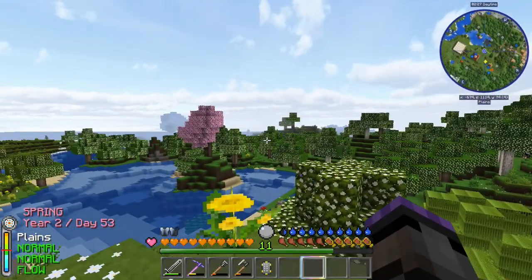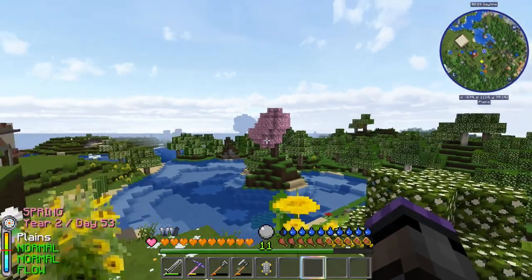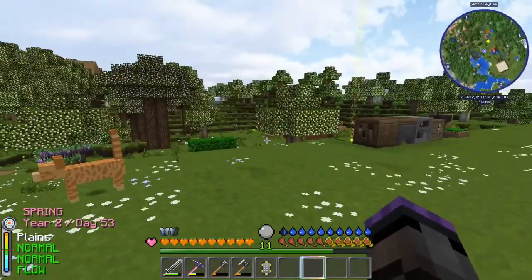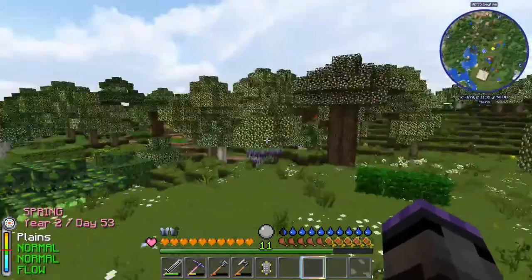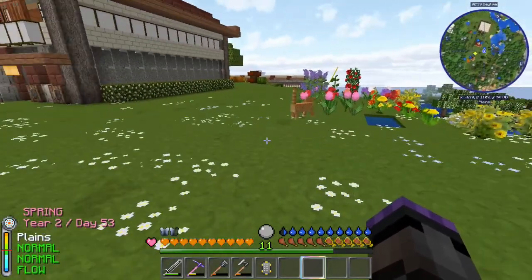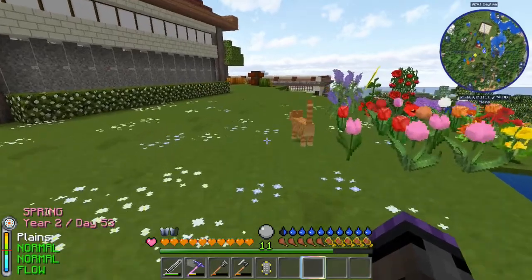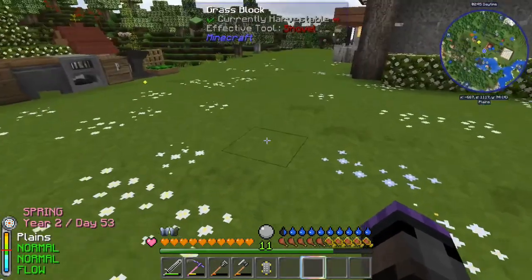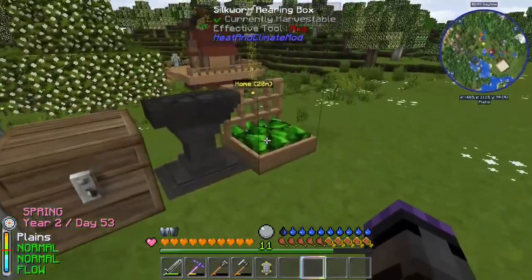So obviously we are in our second year now, year 2. I've got the texture pack back on for spring, and the snow's all gone, and our kittens are much happier because we're not all freezing to death out here. It was very, very cold during the winter. So guys, I've got quite a bit done between episodes. I'm ready for us to move forward.